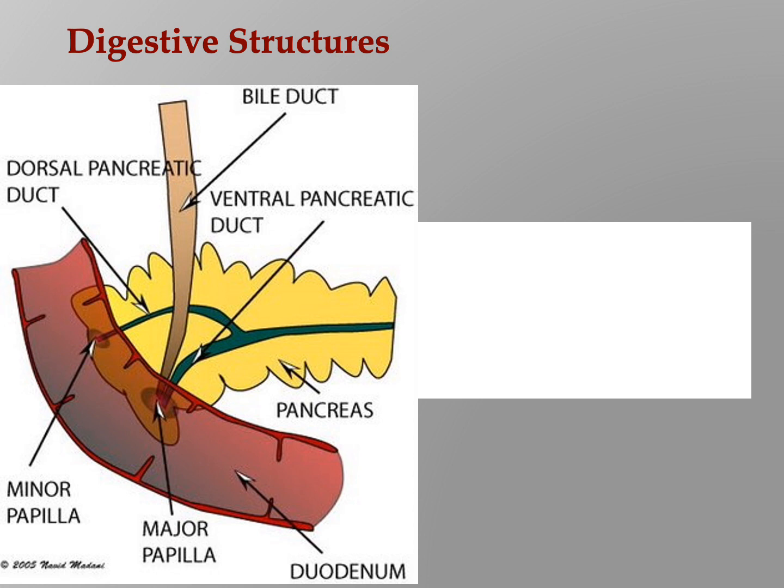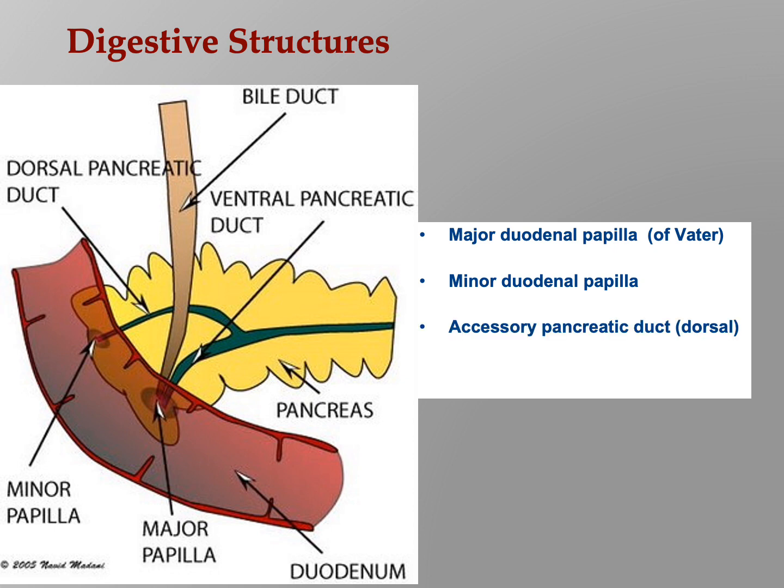Here we see then that there is also a minor duodenal papilla. They just say minor papilla, you have to say duodenal. Okay, so you can see the common bile duct coming together with the major pancreatic duct to form the major duodenal papilla, the big nozzle that squirts in both bile and pancreatic enzymes, and then the minor duodenal papilla, the smaller nozzle that just squirts in digestive enzymes. There we see all the terms I was just talking about.